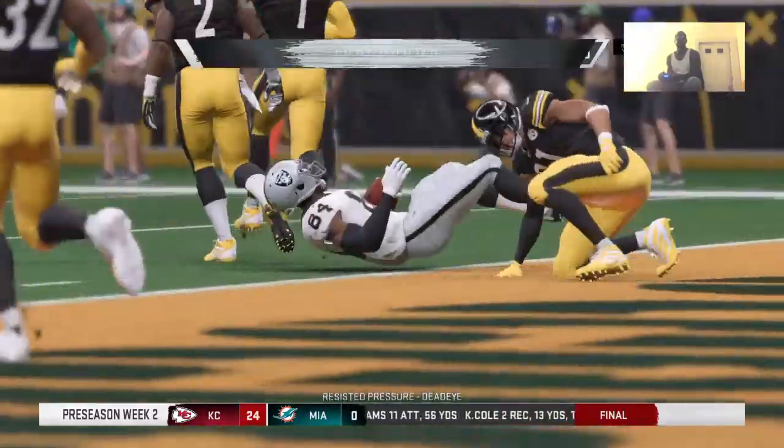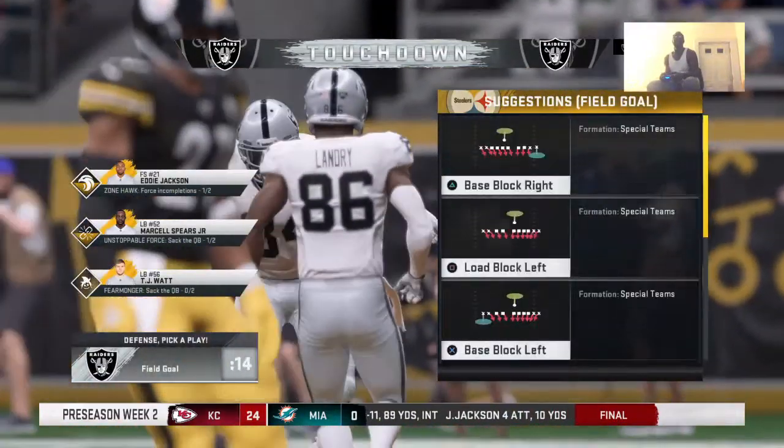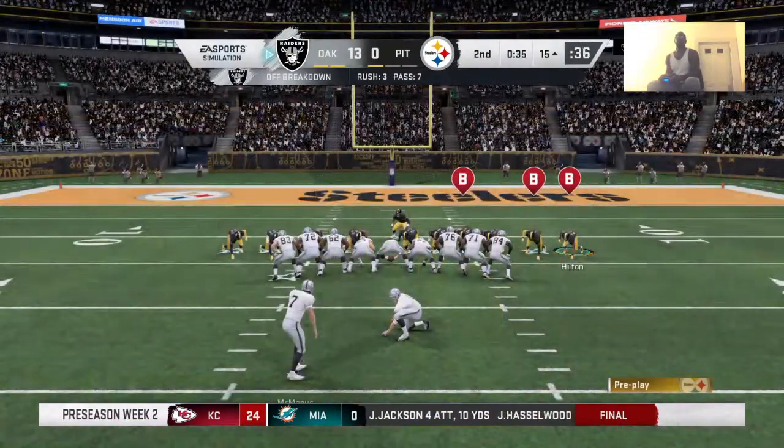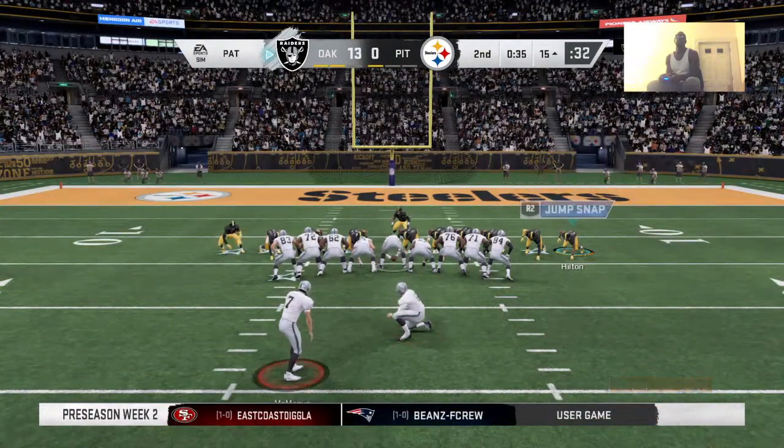And he'll take it into the end zone for a Raider touchdown. A 20-yard touchdown. And the Raiders able to extend that advantage. What a play. And that'll give them a 2-score lead here.